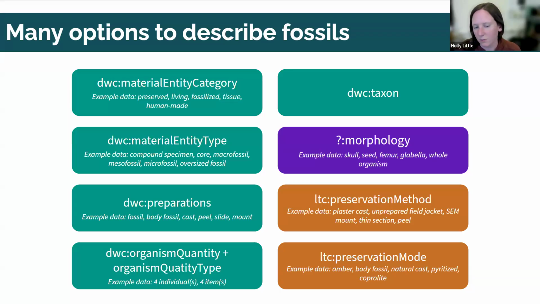We have the existing term of preparation, which has been used for a wide variety of things. If you ever look at the number of unique values published to GBIF, it's extensive. And there's been a lot of conversations to try to refine preparations, but for a long time, it's been one of the few fields, the few terms, to put any kind of descriptive information about what a record is about. So it kind of holds many different types of data.